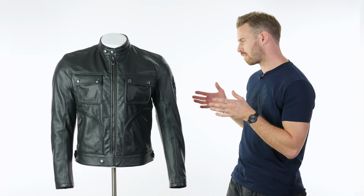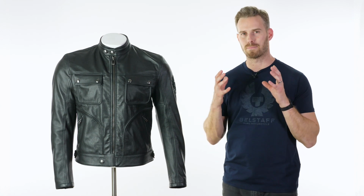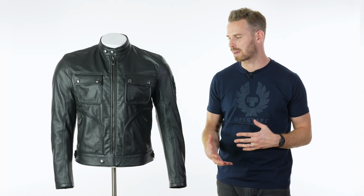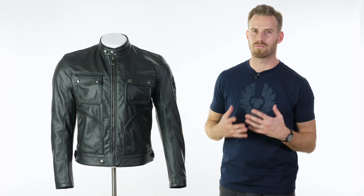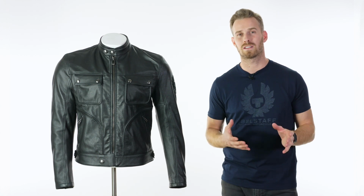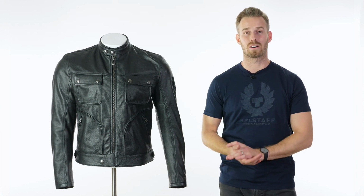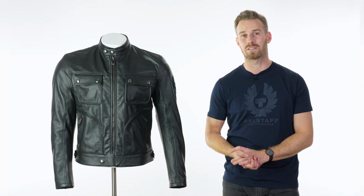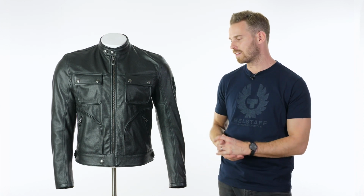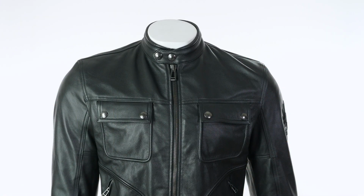And for me, everyone, I think in their ideal wardrobe, they want this leather jacket in their range that's their motorcycle jacket, and it's even better if it can be their jacket that they just choose to wear off the bike. And these kind of things they do wear in really nicely over time. I've got a Belstaff leather. I've used it since we first started doing Urban Rider 11 years ago, and it's absolutely good as gold. I wore it this morning. I wear it pretty much every single day, and I love it to bits, and it's definitely stood the test of time. So there's something to be said for these Belstaffs. They are an investment, and you can use them for a lifetime.